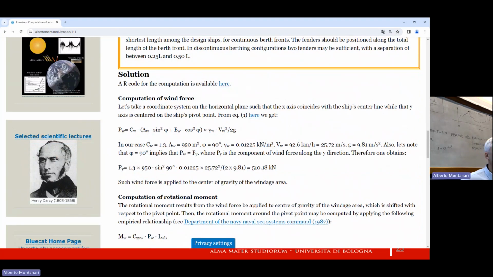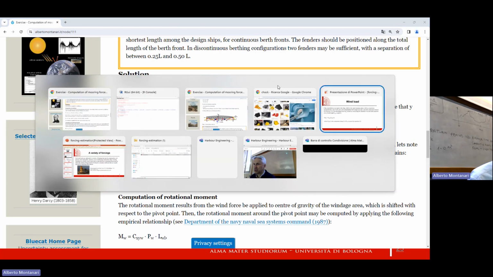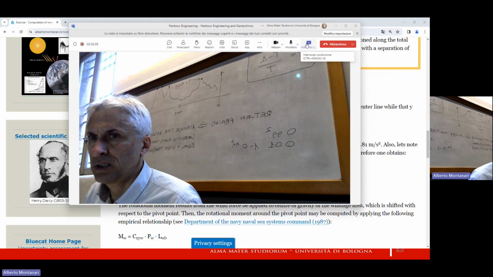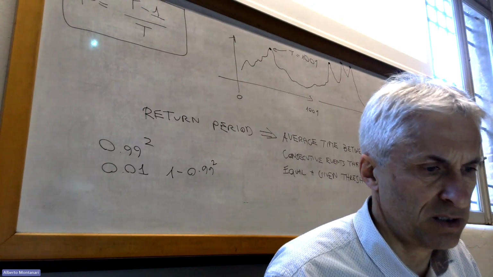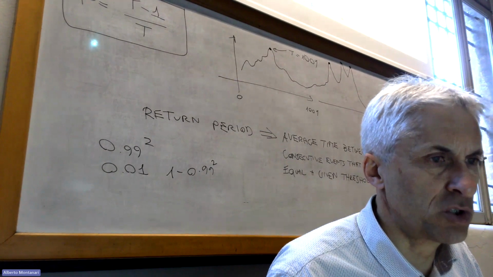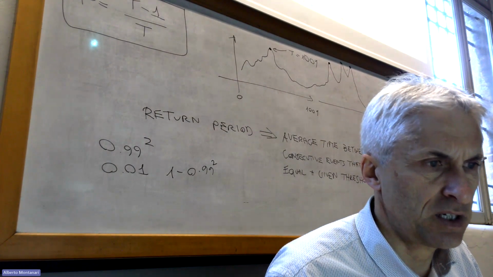Let's do that in R. We may make it also in Excel, but actually in R, I think it's much better. And I hope you installed RStudio. Let's open RStudio. I don't have RStudio here, so I have to make a connection, just 1 second, give me 1 second, because I need to share the screen, and then I have to make a connection with my PC in the office, because here I can't.